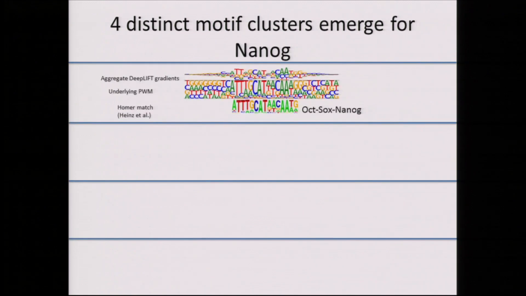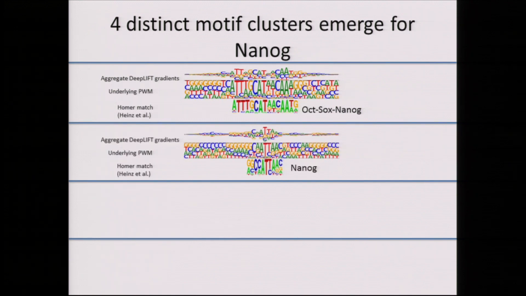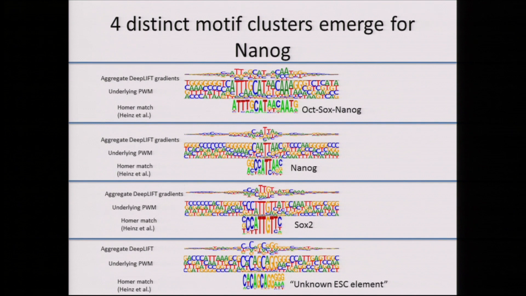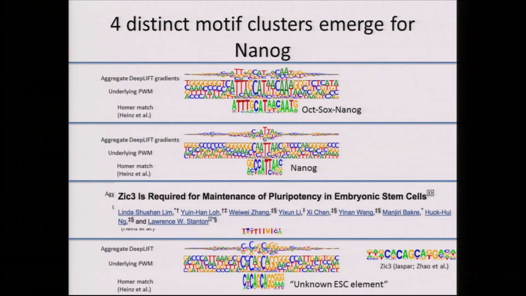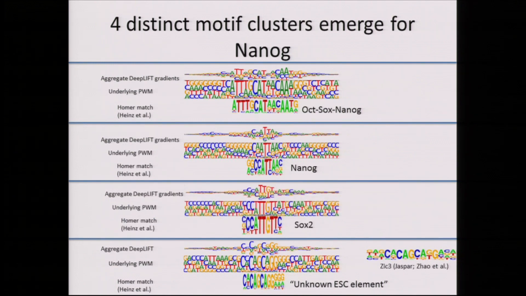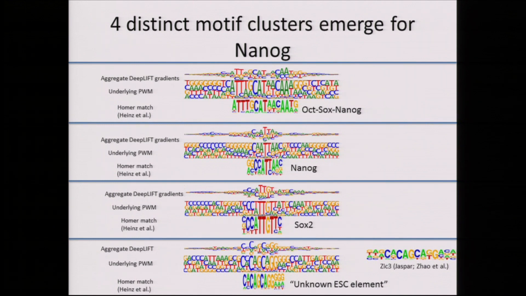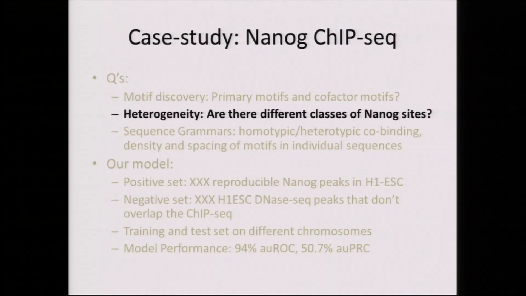What are some of the patterns we find? We find the canonical OctSox-NANOG motif. We find NANOG. We find Sox2. And we find something annotated in Homer as an unknown embryonic stem cell element, but if you look at JASPAR, it's a match to ZIK3, which is consistent with the fact that ZIK3 is implicated in the NANOG pluripotency network. If you look at the unknown embryonic stem cell element — the fourth motif — you might see to the right a hint of picking out a NANOG co-binding relationship, which is completely missed by the PWM, because the PWM simply does not extend to widths like that.